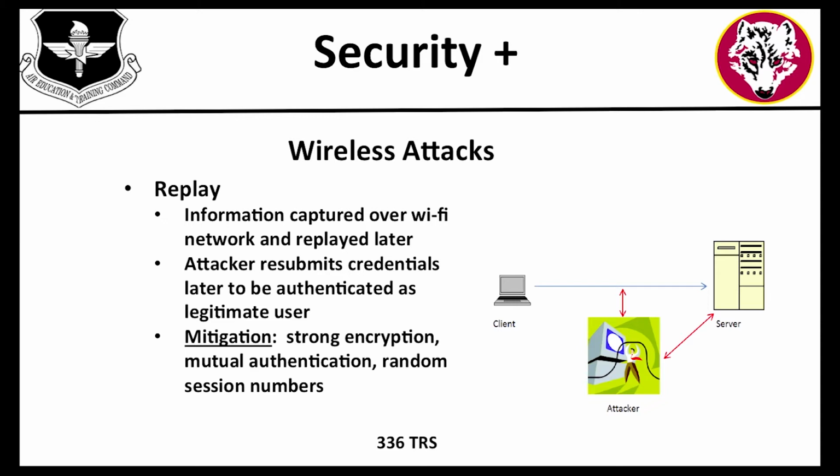Some of the mitigations that we have for replay attacks, a lot of times, is using strong encryption. Certain protocols with strong encryption are going to have these capabilities. Legacy devices may only have a certain capacity. And best case scenario, use those that offer mutual authentication and any randomized session numbers that are generated.